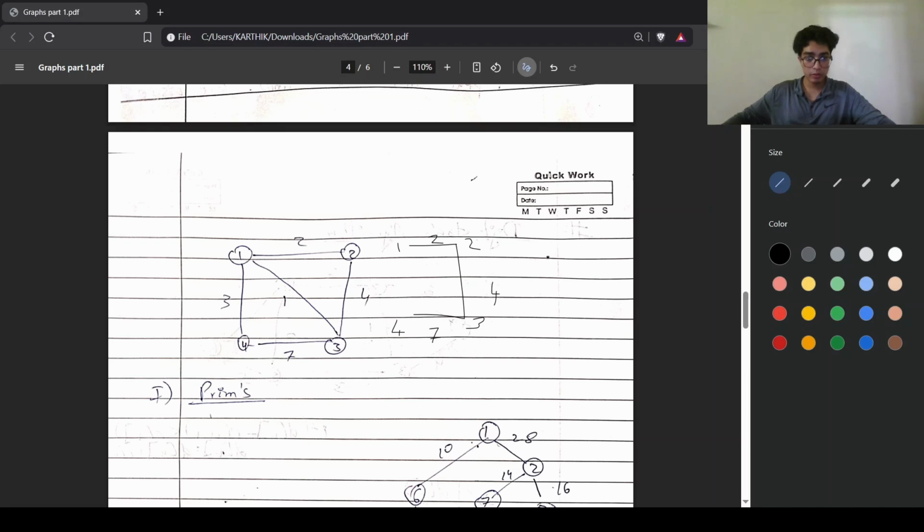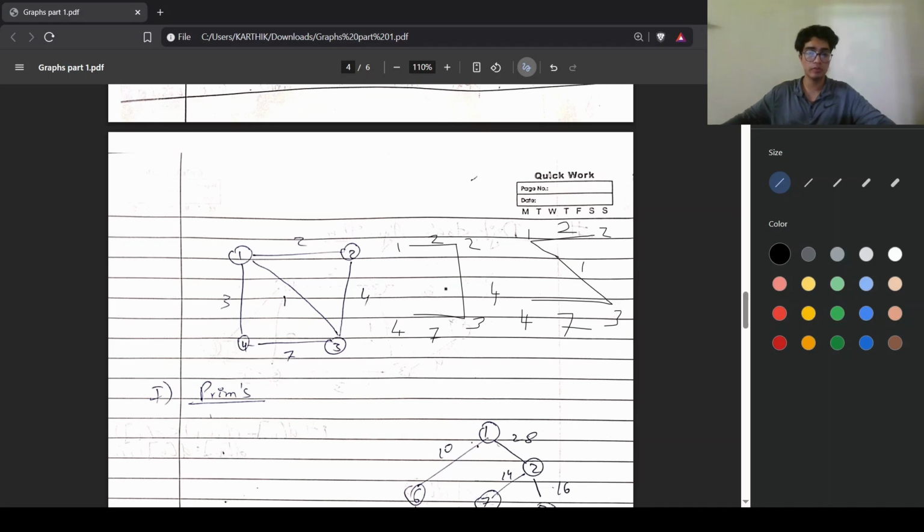Another spanning tree would be, this is another spanning tree. 2, 1, 3. So this would add up to 7, 1 and 2, which is 10. So this is lesser cost than this, but I want to find the most optimized solution.